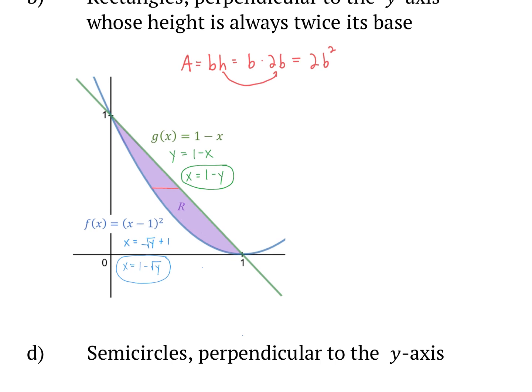All right, for our integral, we know the shaded region, so everything's going to be in terms of y since it's perpendicular to the y-axis, this cross section. And then our limits are going to go from 0 to 1, so this is along the y. And then we're going to get some area function, area of that cross section. Okay, and then we know the area is 2b squared. And actually, sorry, this will not be in terms of x, this will be in terms of y. So let me fix this.